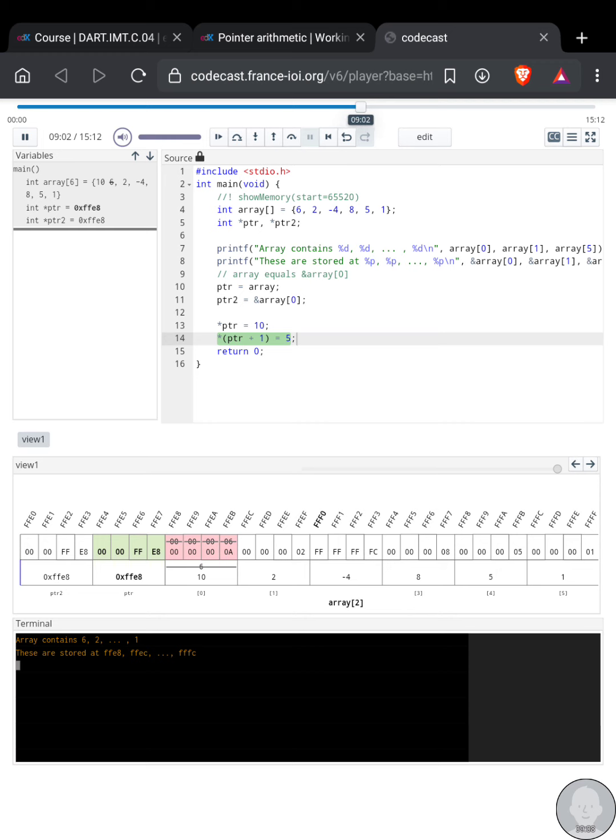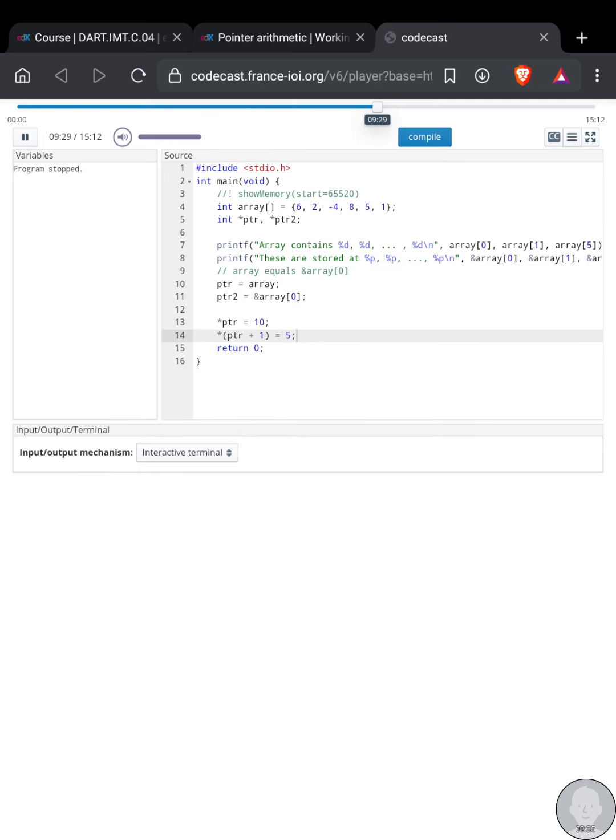So I'm not just adding 1 to the hexadecimal address, but I'm hopping over to the next integer. The computer does pointer arithmetic. It figures out that you're not really interested in simply adding 1 to the memory location, but rather you're interested in moving on to the next integer, which will be array of 1. So watch what happens at array of 1. That 2 changes to a 5. So I was able to update array of 1 to a 5 using pointer arithmetic.